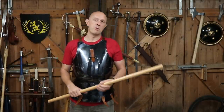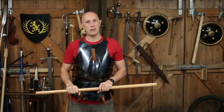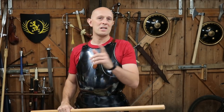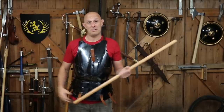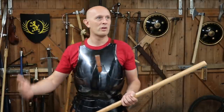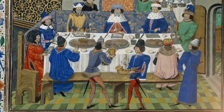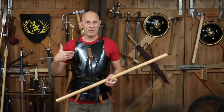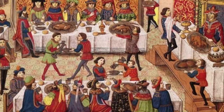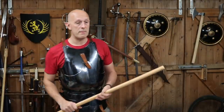This would be a usual arrangement whereby a knight, or at least a well-off man-at-arms — the kind of person who could afford this type of armour — would have at least two helpers to get dressed. And we have to bear in mind that's not something specific to armour; it's actually just to do with getting dressed. Manpower was relatively cheap in the medieval period compared to things like the cost of armour, horses, or ships.